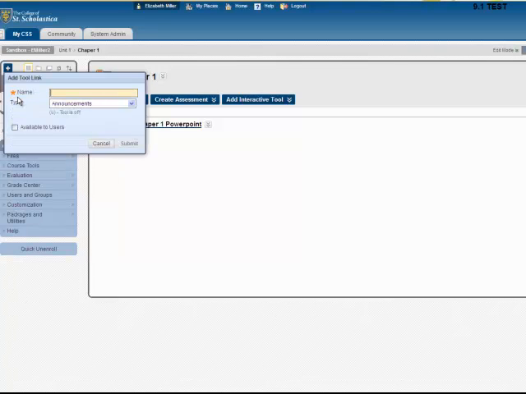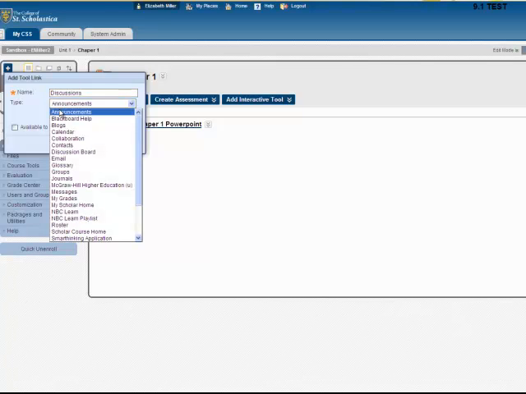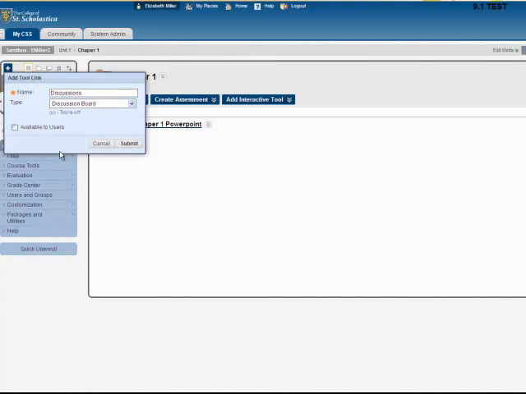This time, I will name it Discussions and select Discussion Board from the drop-down menu. I will make it available to students.